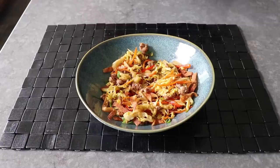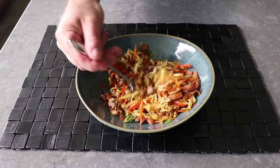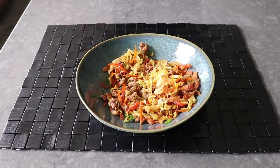And yet we've avoided all that time-consuming rolling them up and that smelly, messy deep frying, which is why I really do hope you give this a try soon.